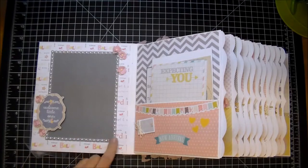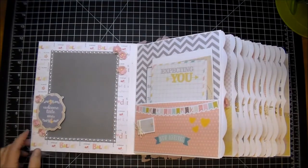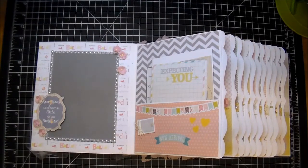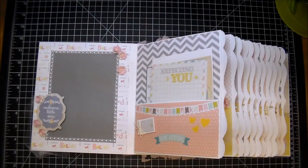I did use this gorgeous white pearl trim from Wild Orchid Crafts along with some sweetheart blossoms. And this little ephemera piece is from the Hello Baby Simple Stories. It says Welcome Little One, and I popped that up.